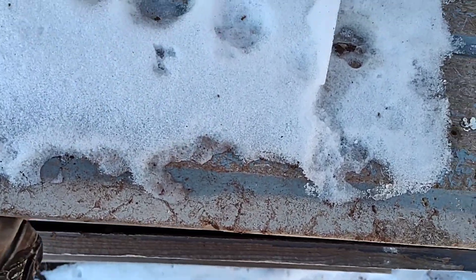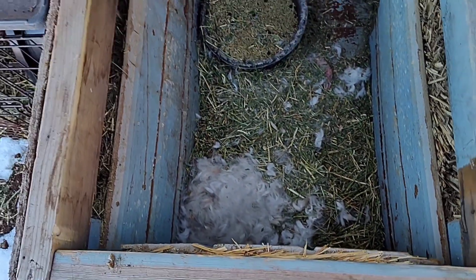Hey guys, so it's the next day since Songo was pulling hair. I've been at work all day but I'm so excited. I want to go see — I'm pretty sure she's already had them by now. She was pulling all that hair last night. I've been waiting and waiting to see these babies, so let's check them out. Are you ready? Oh yeah, she definitely had babies.